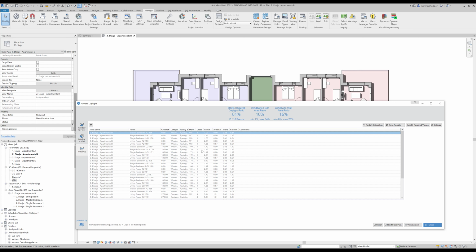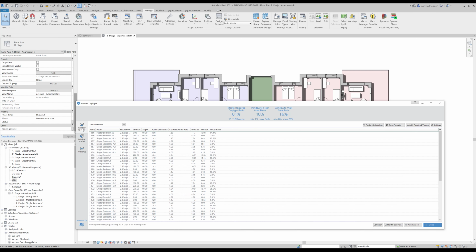So yeah, looking at these windows you can also see what's the corrective glass area of each of those windows. So basically it's giving you more in-depth knowledge about the elements found within your building, within your rooms. But yeah, that was kind of the overview of the data that we provide to you.